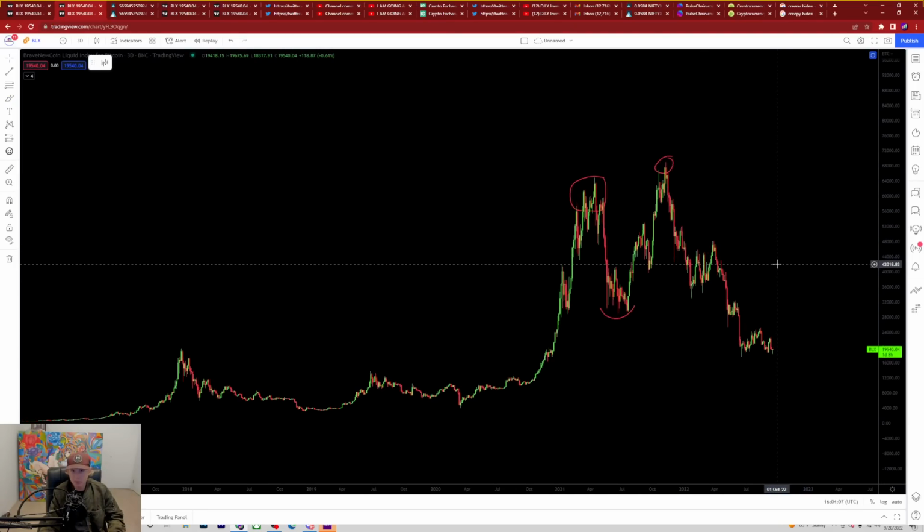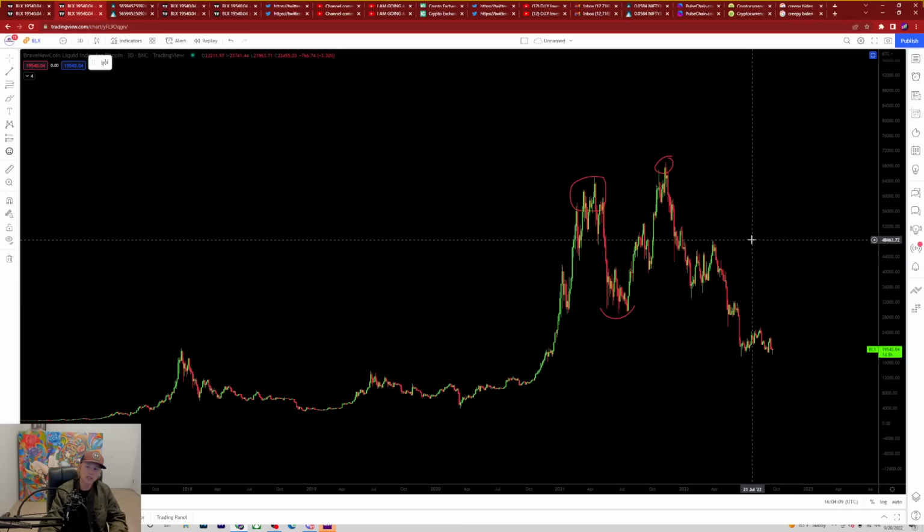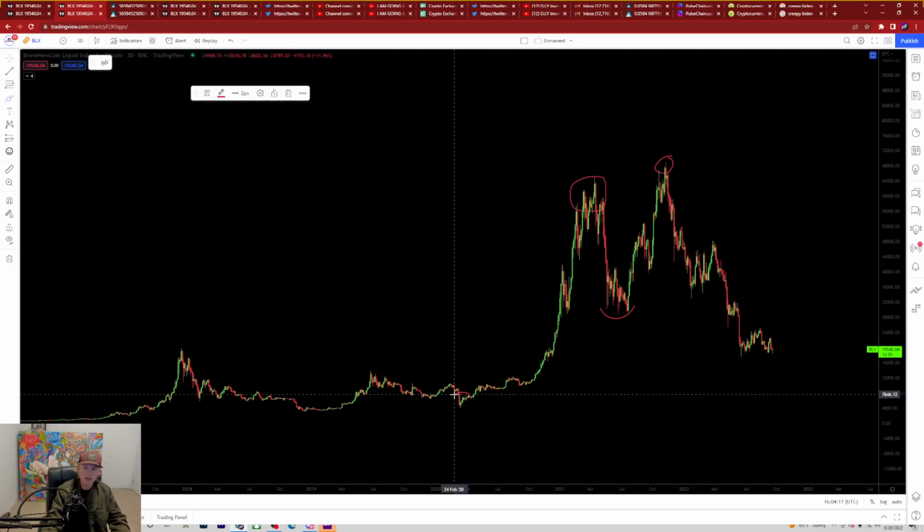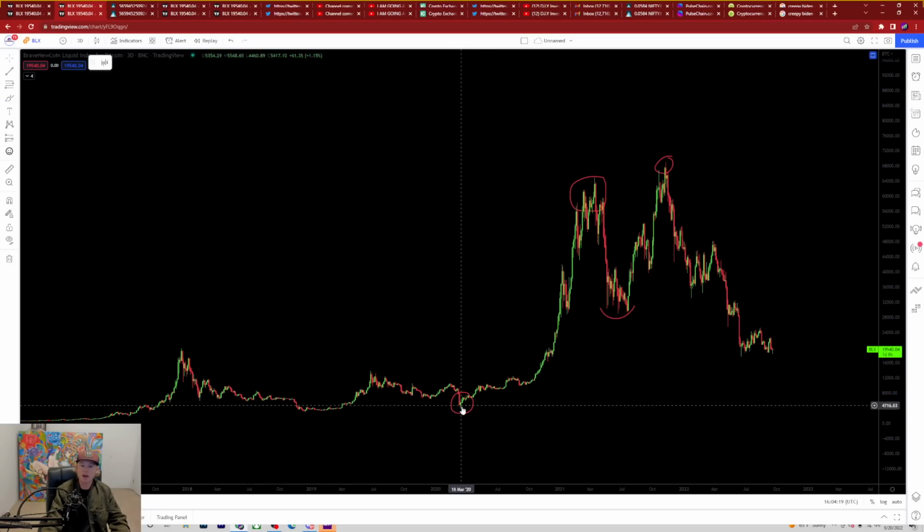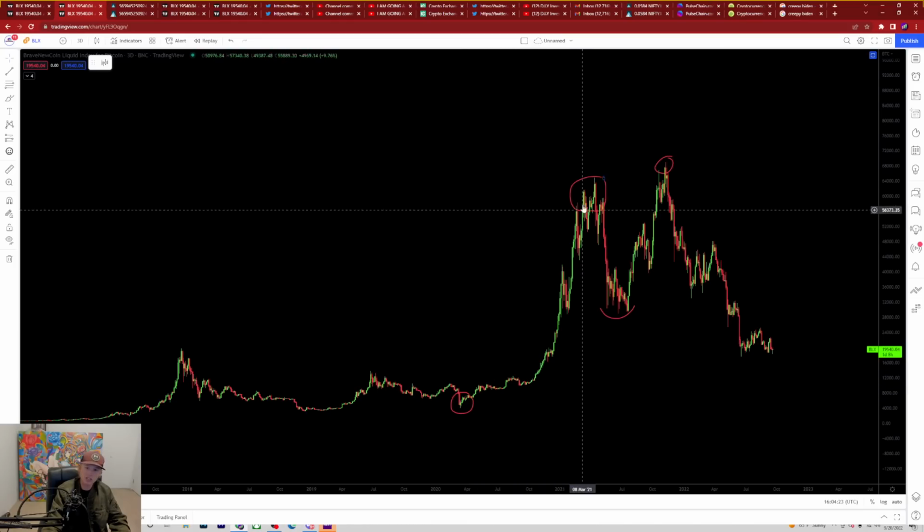It wasn't quite as parabolic. It wasn't quite as bullish as what we were expected to see. But I think a lot of that has to do with how much changes were inside of our economy. I mean, we go back down here, and we had the entire pandemic. The global pandemic starts, a bunch of money printed, causes the price to rise.